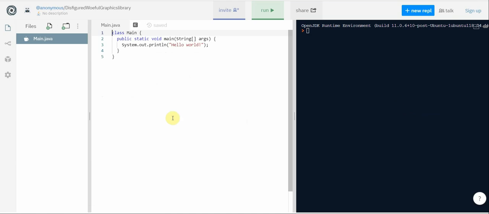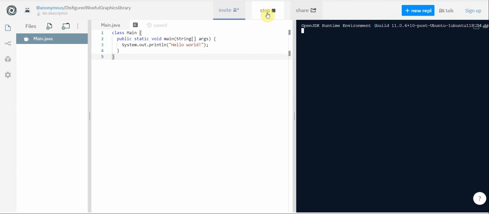Here the important aspects are: this is your file name, so your code is within a Java file, which has a Java extension. Here is the editor where you will write your code, and here is the output. When this program runs, it will output something. So let's run this program.